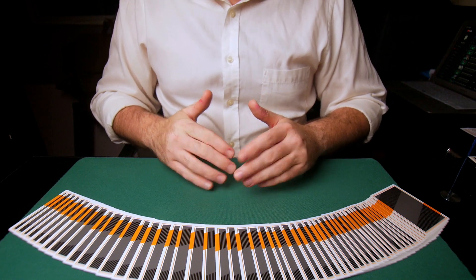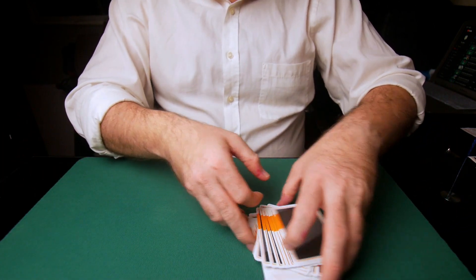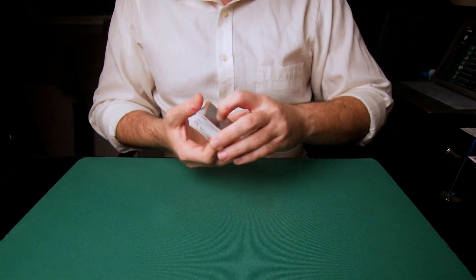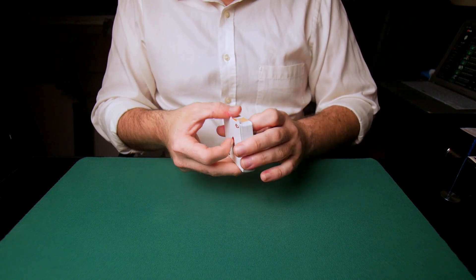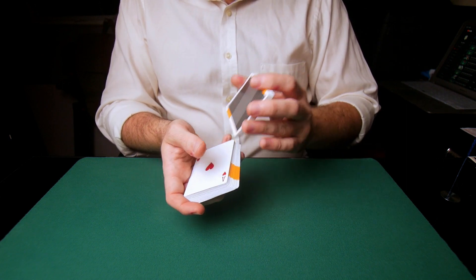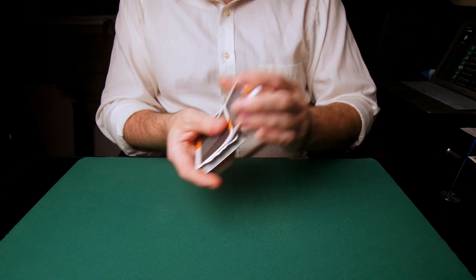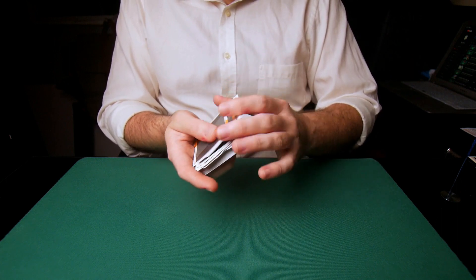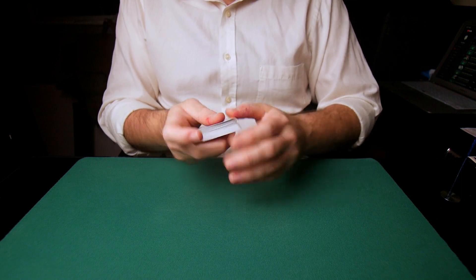You can set this up using an overhand shuffle. The overhand shuffle will allow you to put that initial jogged card. I'll turn one of the aces so that you can see what's going on. I'll initiate my overhand shuffle. I'm going to run one card over the ace, which is in jogged. And after that, I'm going to shuffle off as normal. I square the deck.